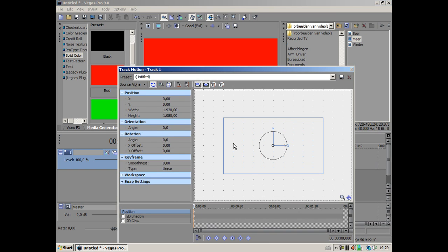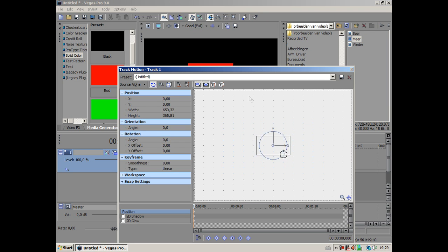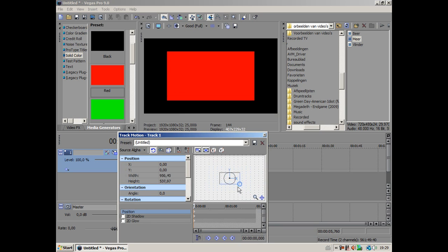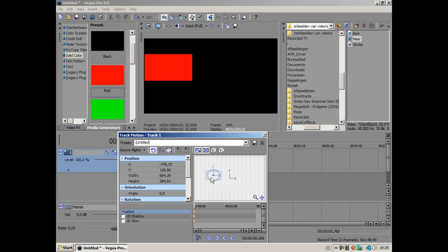And we want this to be a fourth of the screen, or a little bit smaller, so we have a black space between the clips so we can see the actual clip itself with the separation. So size this down, I mean, and bring it to one of the corners. And here we go, that's one right there.